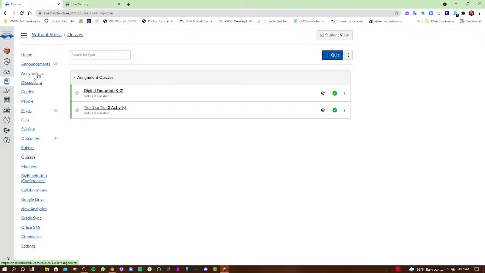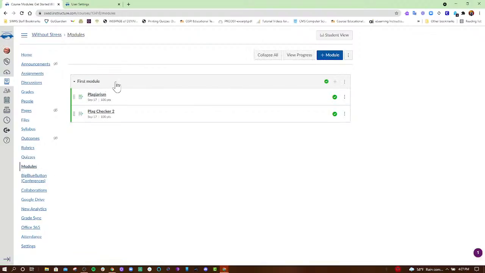And then the fourth element is a thing called a module. Now, all a module is a box to put the other three things in. Modules allow you to group items into, you might think of them as units. It allows you as the instructor to control the sequence of instruction. It allows you to control what order your students see these things in. It gives you some control about when you open them for student access.